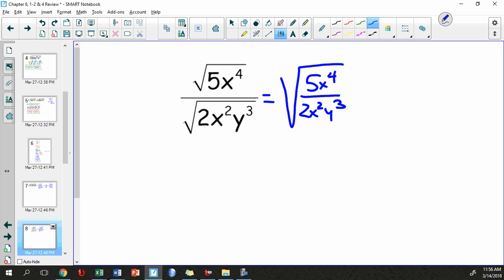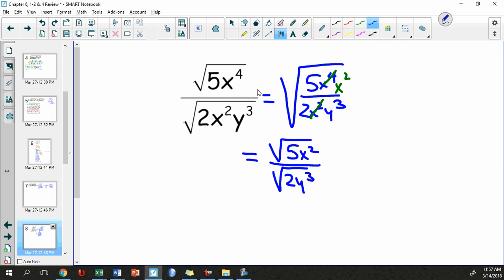we have this. Okay? How many x's are on top? How many x's are on the bottom? So they're going to cancel out, aren't they? The 4 x's and the 2 x's, 2 of them are going to go away from the bottom and 2 of them are going to go away from the top. And how many am I going to be left with where? 2 on the top. Very good. So your problem is going to be the square root of 5x squared over the square root of 2y cubed, because this goes away and that turns into an x squared. Do we all see that? Yes or no?